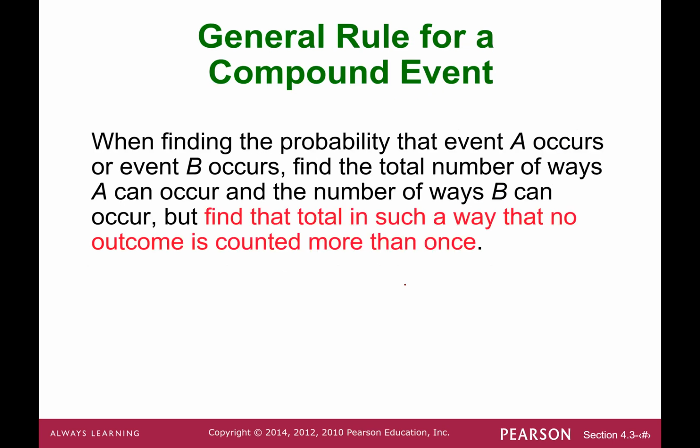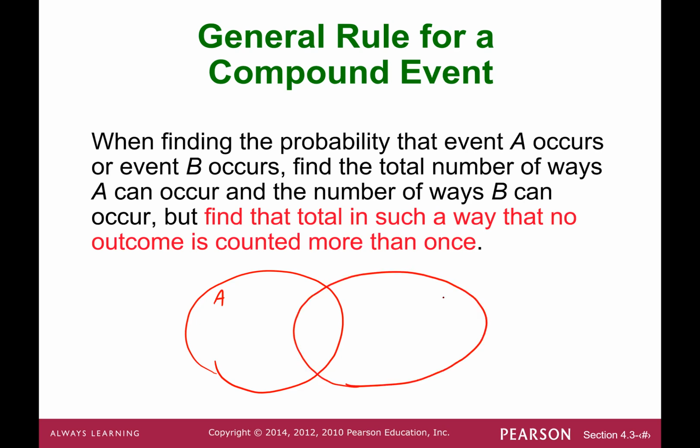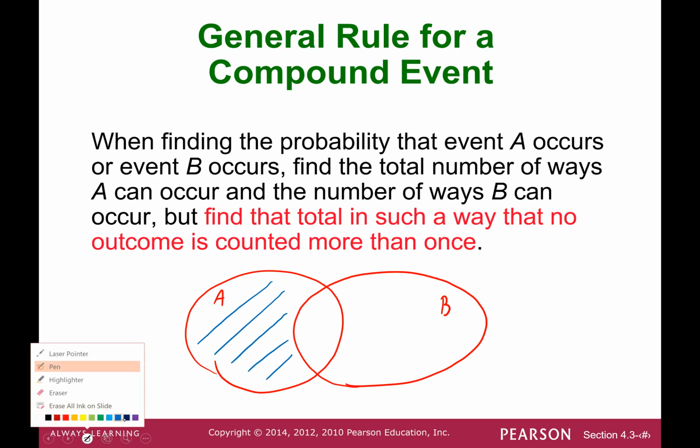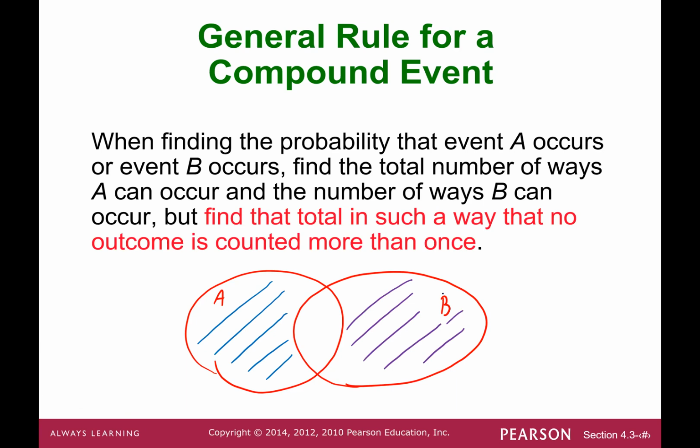Now, to find the probability that event A occurs or event B occurs, find the total number of ways A could occur and the total number of ways B could occur. And you also think about this. So this is event A. I use a circle to represent event A, and then a circle to represent event B, assuming they have a common section. You're going to include everything in A. I'm going to use a different color to help you visualize this. We include everything here in A, and also everything here in B. And we're also going to include the common section of A and B, meaning A and B occur at the same time, but without double counting this common section. So no double counting.